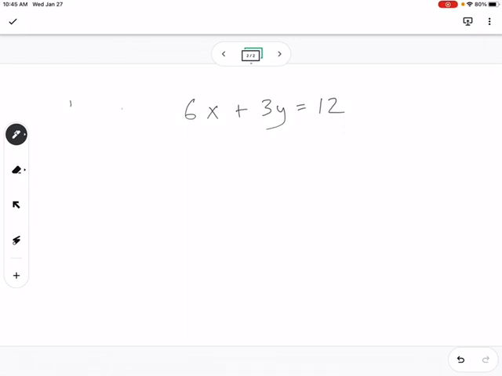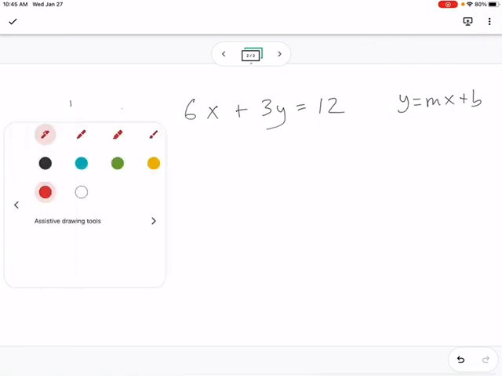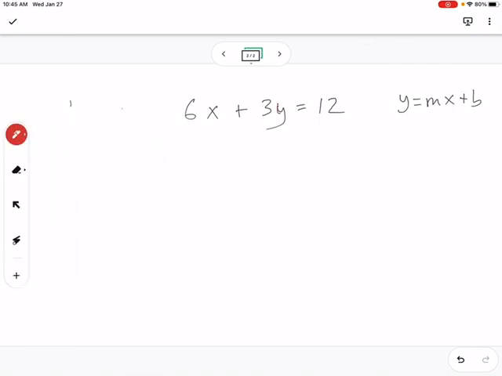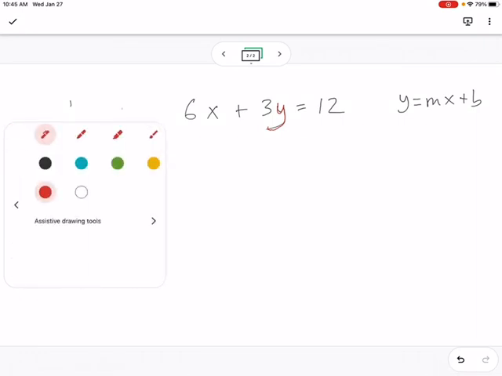So here's our equation, and remember, slope-intercept form needs to look like this. So the key is we need to get y alone on the left side of the equation. So I'm just going to color our y in red just to tell us what we want to get alone. Now, you're going to use all the equation solving skills that you've used in the past. So to get y by itself, we first need to get rid of the term that's being added on that side. And then we'll get rid of the thing that's being multiplied. So remember, we always get rid of the added term before the multiplied factor.